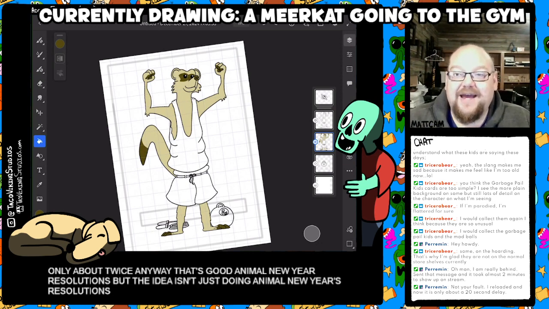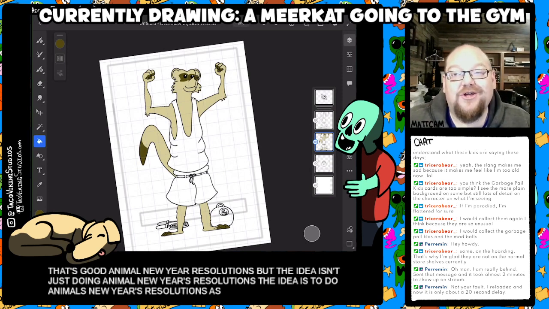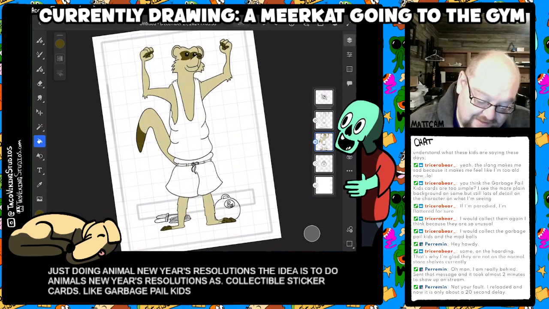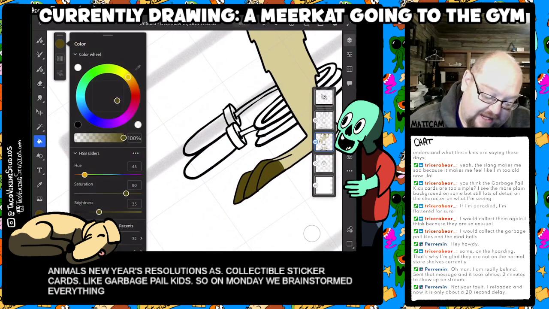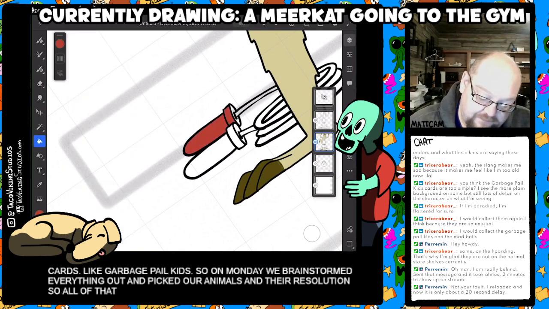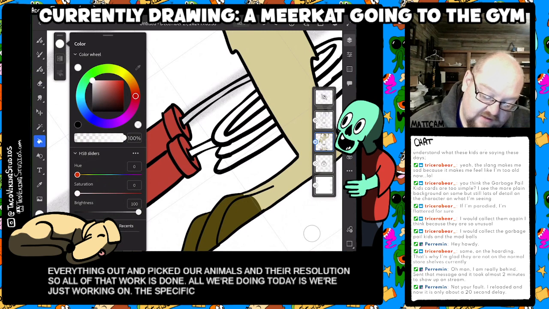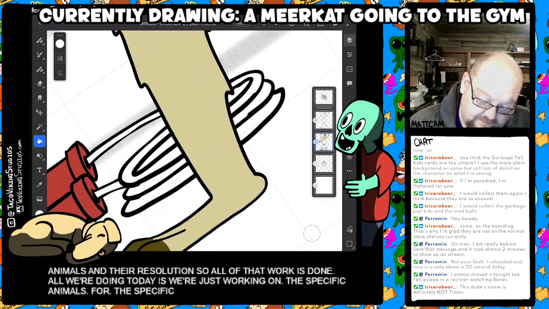The idea is to do animals' New Year's resolutions as collectible sticker cards like Garbage Pail Kids. So on Monday, we brainstormed everything out and picked our animals and their resolutions. So all of that work is done. So all we're doing today is working on the specific animals for the specific sticker.